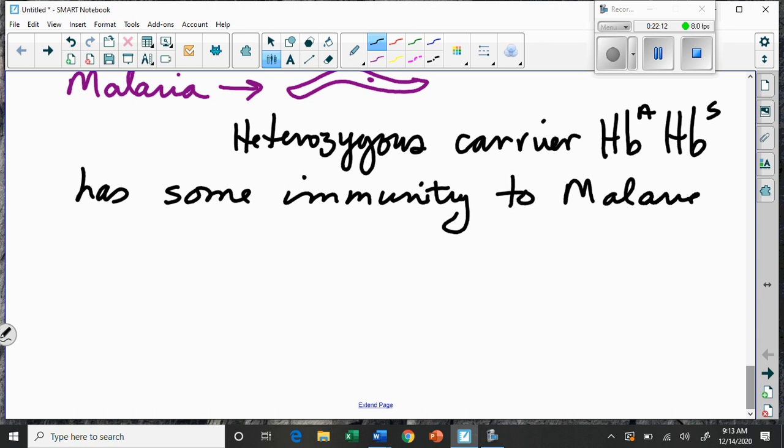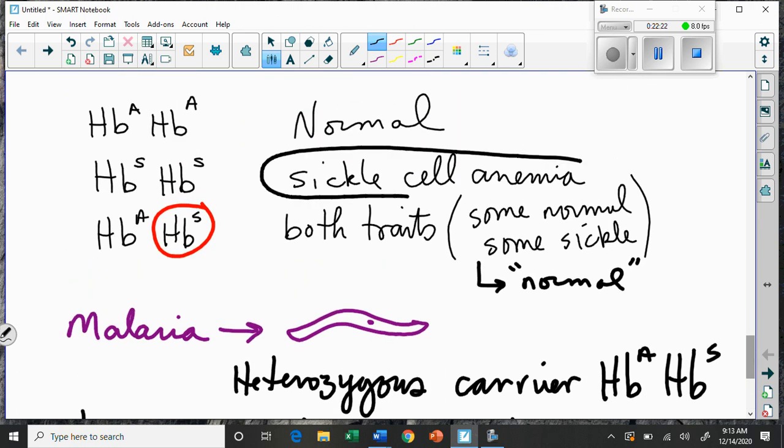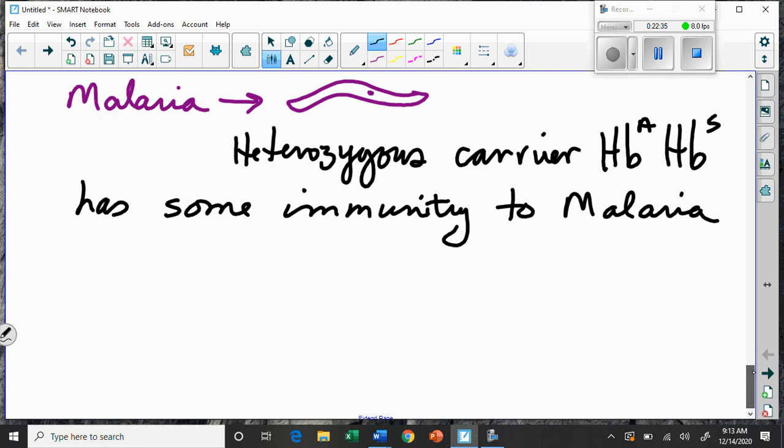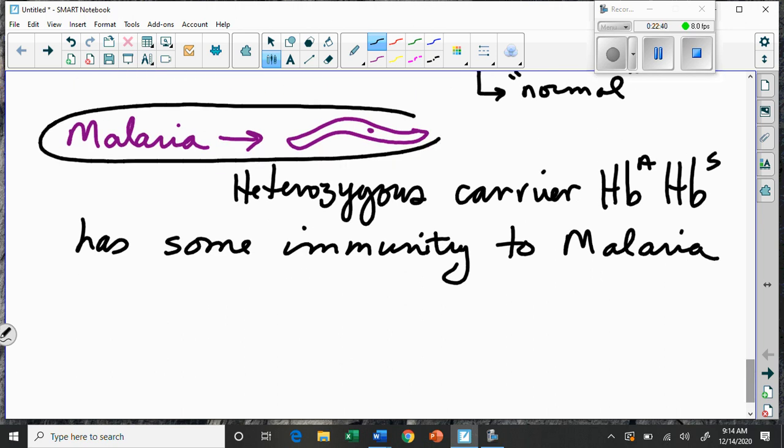So it's a weird thing where the sickle cells are not necessarily what you would want. And if you have both of the alleles, bad news. Sickle cell anemia, bad news. But if you have only one of the alleles, you're pretty much normal in terms of phenotype, but you do have some of those sickle cells which then interfere with the process of malaria infecting you. And so that condition makes you a little bit more, I said some immunity to malaria, or maybe we should say more resistant to malaria. It might be a better way of putting it.